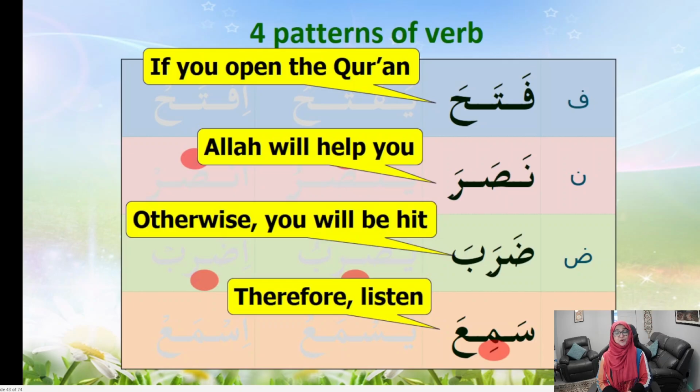Just remember, if you open the Quran, Allah will help you. Otherwise, you will be hit. Therefore, listen. Okay? So, Fataha, Nasara, Daraba, Sami'a. If you open the Quran, Fataha, Allah will help you, Nasara. Otherwise, you will be hit, Daraba. Therefore, you must listen, Sami'a. This is just a way of remembering this table, and you must not forget this table. So Fataha, Nasara, Daraba, Sami'a.